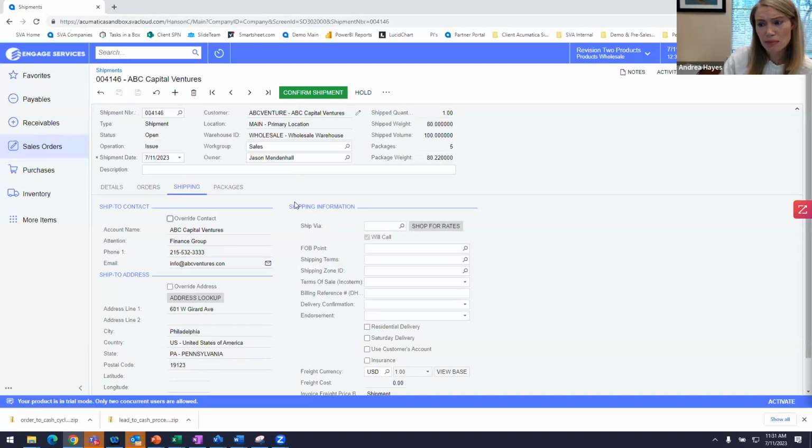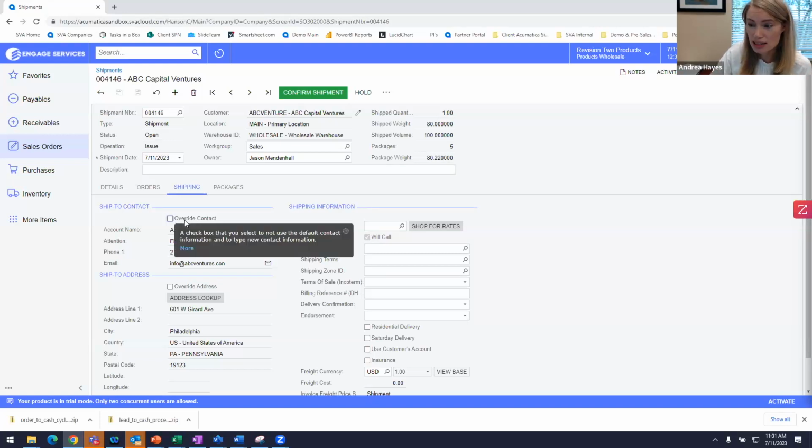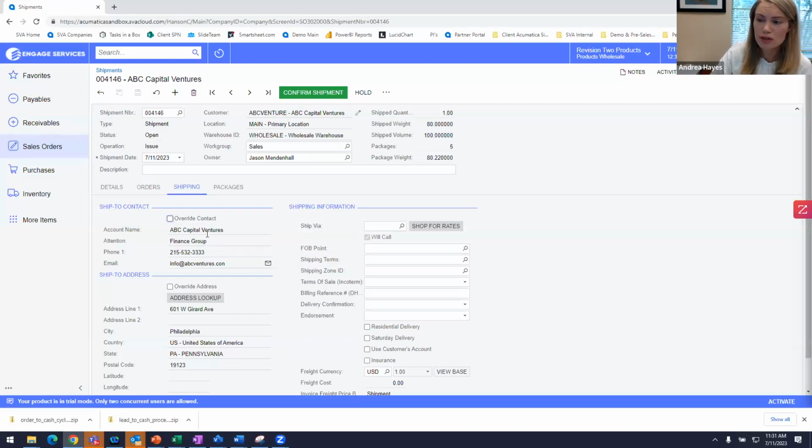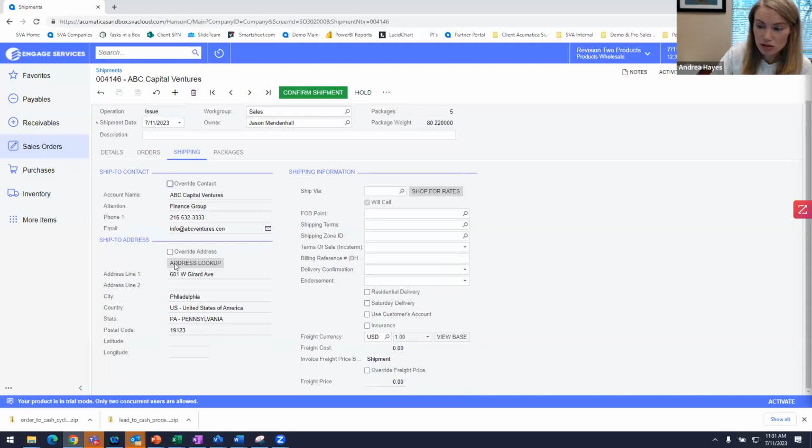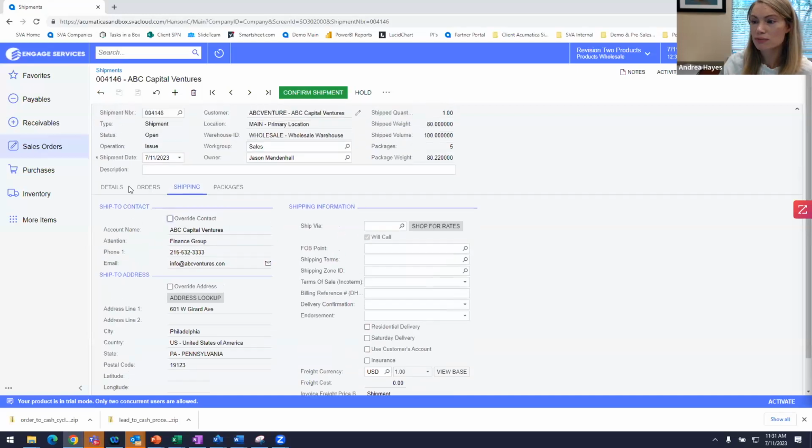Just reference the shipping tab. Everything that was set up on that customer auto-populates onto the shipping, right? And I can choose to override that if it has a special contact for that shipment, for example. But you can see, I got the phone number, the email address, the physical address all came over from that customer record, which you can certainly override on the shipment if needed. Just to reference here, we can have different ship vias set up, like we mentioned, the FedEx or the USPS, for example. We can shop for rates once we get those boxes and those weights in there. So all of that's available as well.